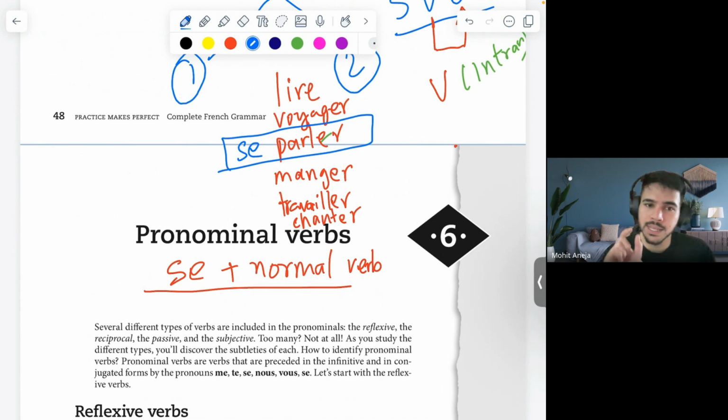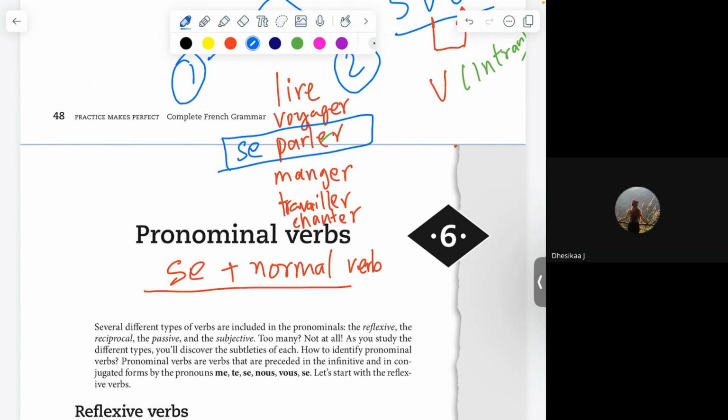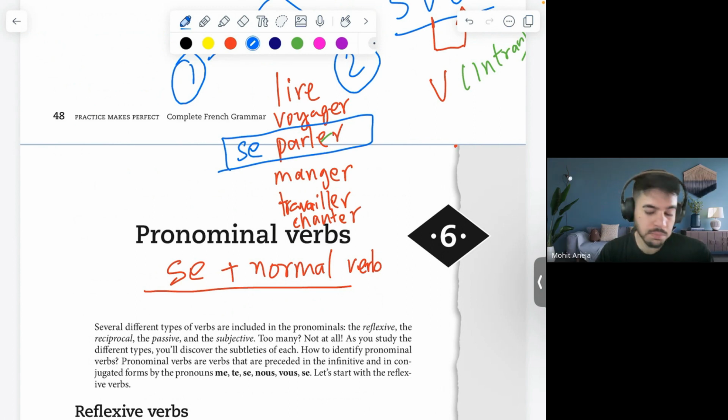No, se parler is actually the infinitive form of a verb. So infinitive याद है क्या होता था? The full form, the raw form of a verb, right? Is there any doubts? No, no, it's okay. So in this case, je me parler is like I'm talking to myself. Je me parle, no, not really. I will tell you why. ठीक है, I will tell you why.